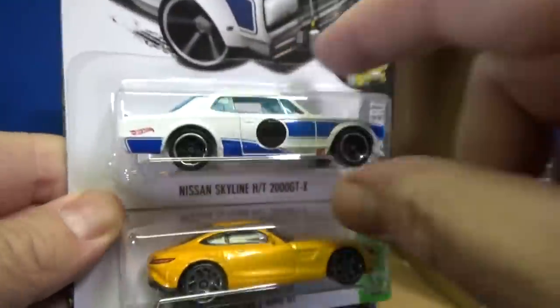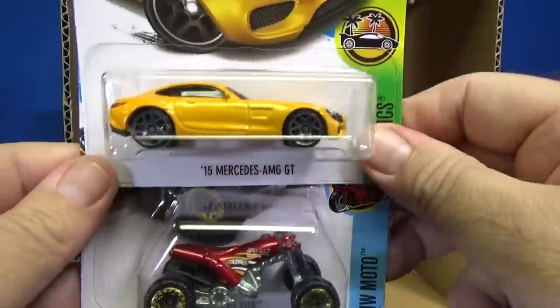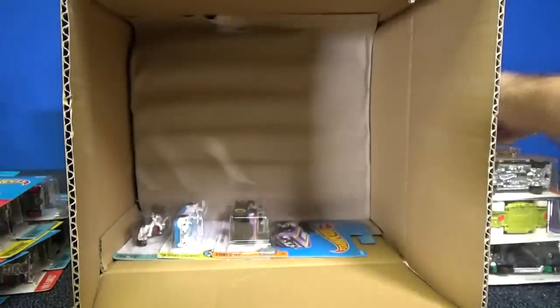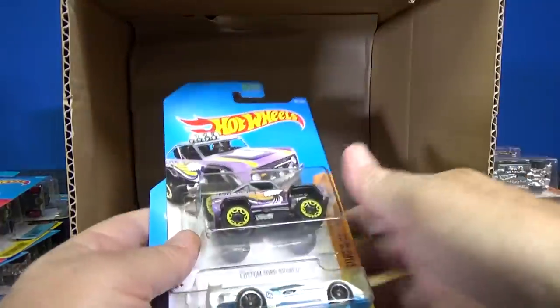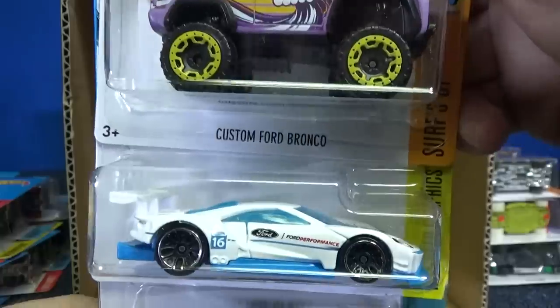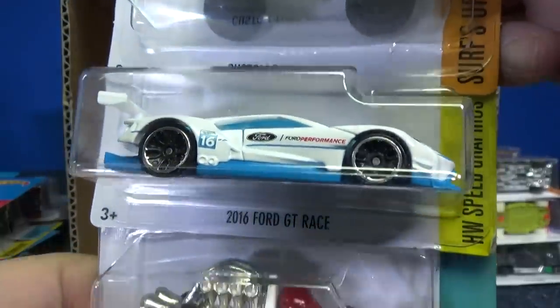Not the best. When I do track time, and you can suggest for track time, by the way, you can rest assured I'm going to pick one of the cars that doesn't have the best paint job, because it might be going through the booster or maybe get banged up. At this time, I don't know what kind of track time presentation I'm going to do.